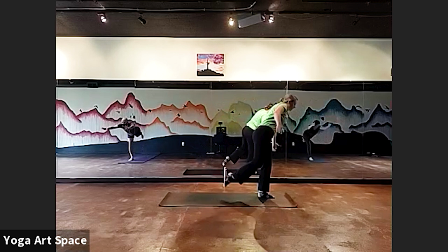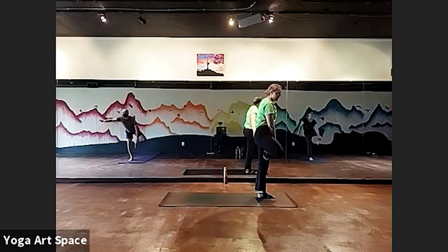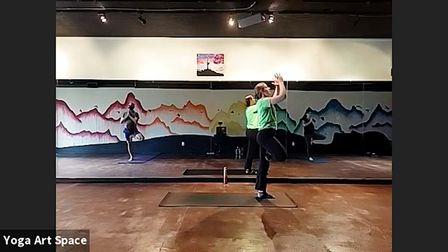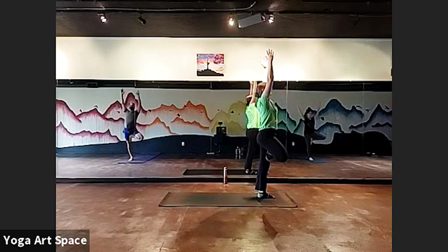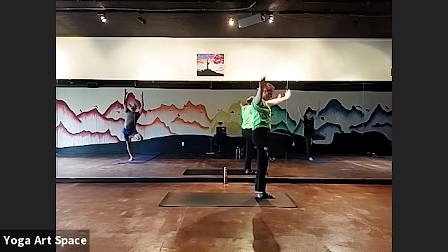Good. When you rise up, take it directly into tree. Maybe the foot's at the thigh, maybe it's at the calf. Touching the ground is fine. Hands can be at the heart or reaching up. Good. Drop this knee down.